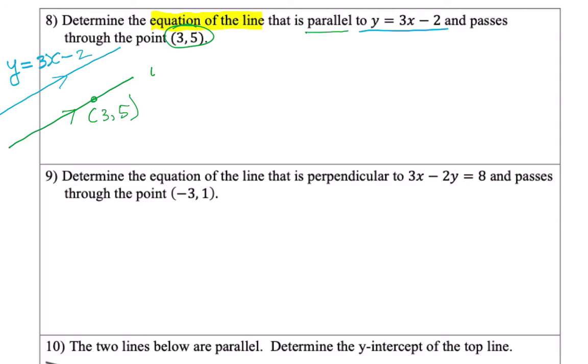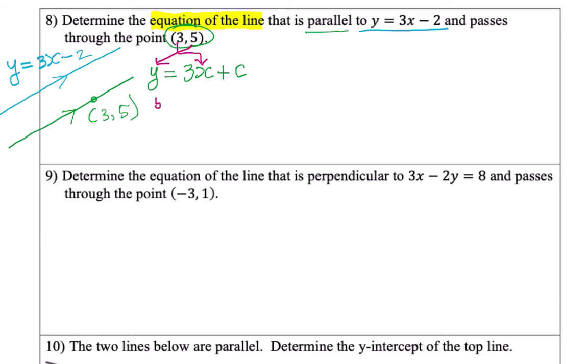So what do we know about it? We know for sure that the gradient of this green line is also 3, the same as the blue line because they are parallel. So this will be 3x. The only thing we don't know is the y-intercept, so the c value. Okay? So how can we figure it out? We will use the information given. We will use the point coordinates that the line passes and substitute the x coordinate into x position here and the y coordinates into the y position there. Then we will try and solve for c.